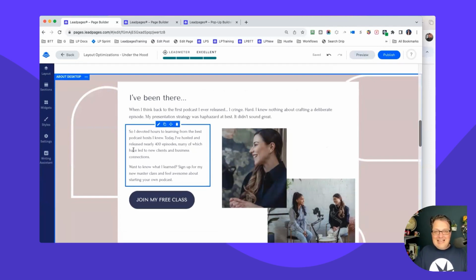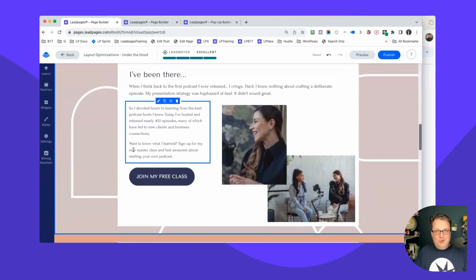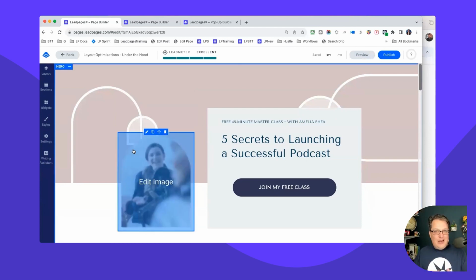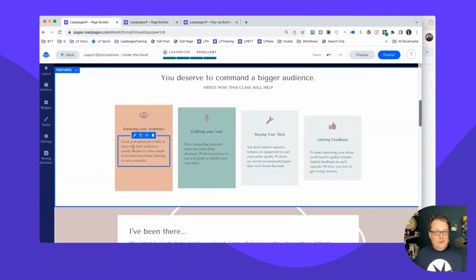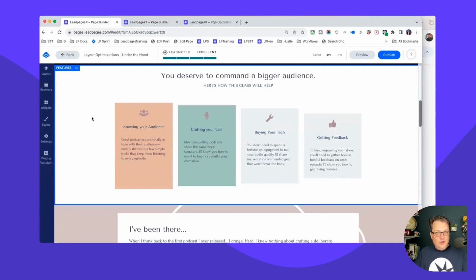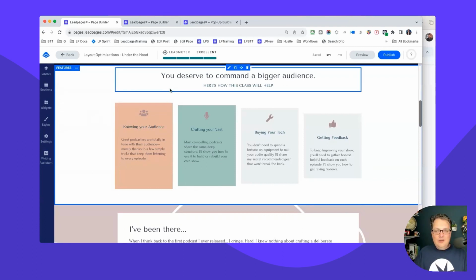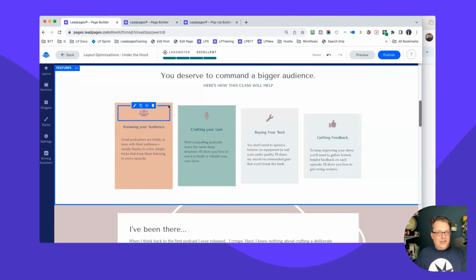Okay. So that's the idea behind device-specific display. You don't need to do this for every individual section on the page, okay? You could, but you don't need to. But the reasons that you would do it are either images are coming across a little bit differently than you'd like to, especially background images for hero sections or other sections, or in the case of this feature section where I had adjusted the heights of these individual columns.